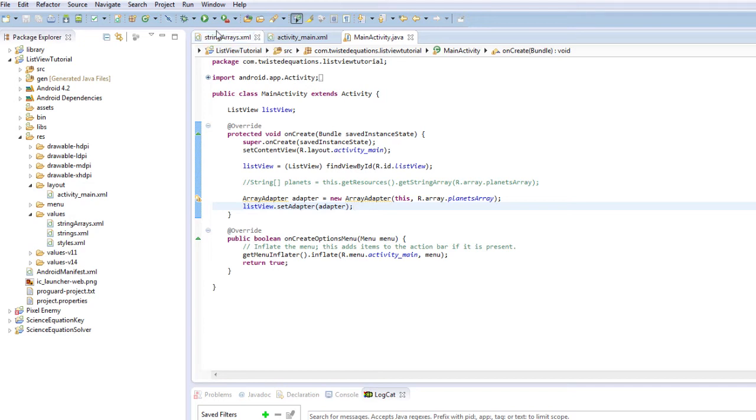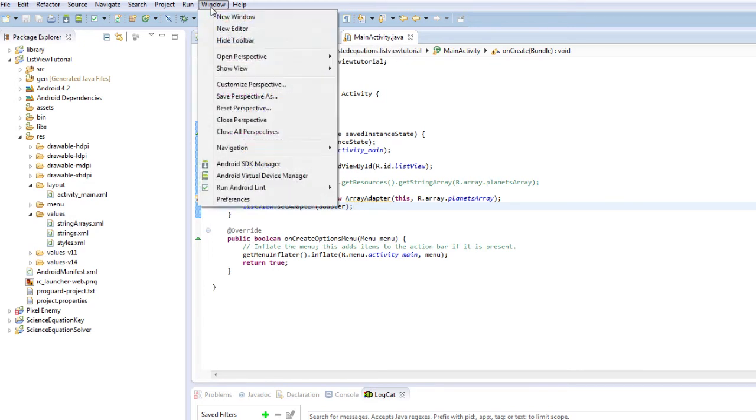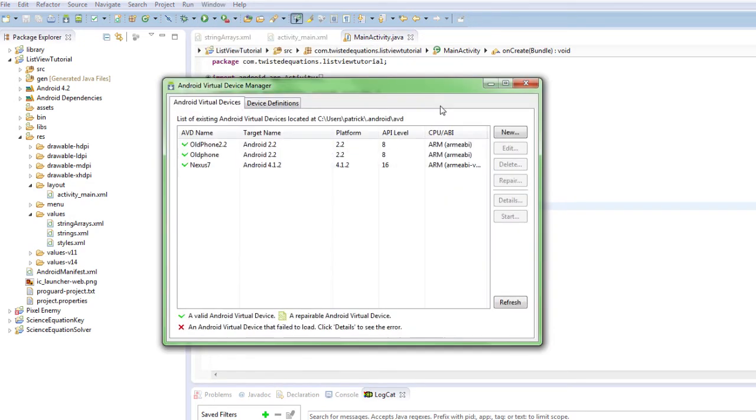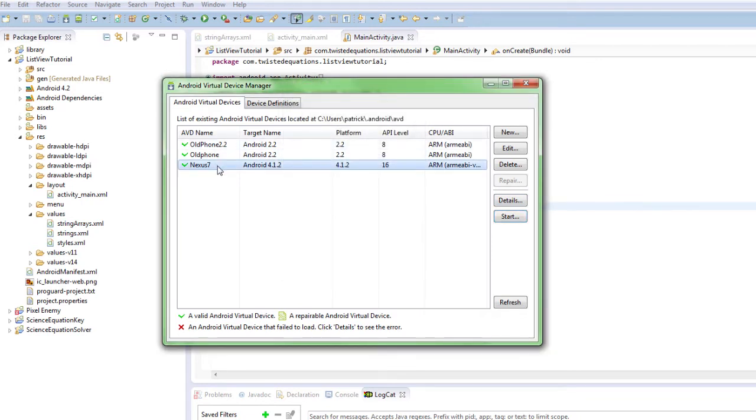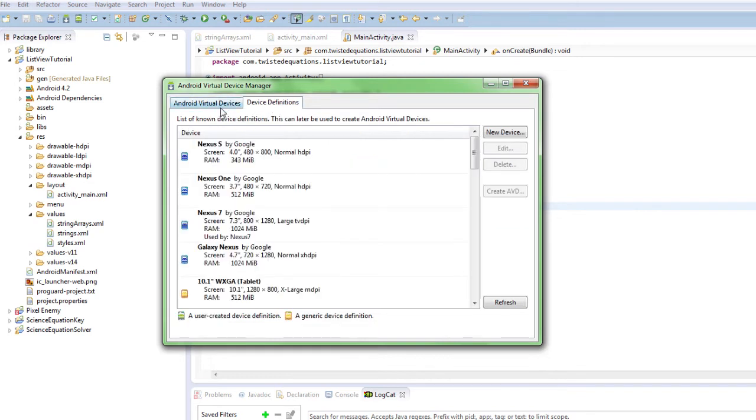So what we're going to do now is start up our emulator, and I'll get back to you once this is installed and running. Okay guys, just before we go, I'm actually going to start a new emulator because new emulator tools came out for the Nexus 7 and the Galaxy Nexus.